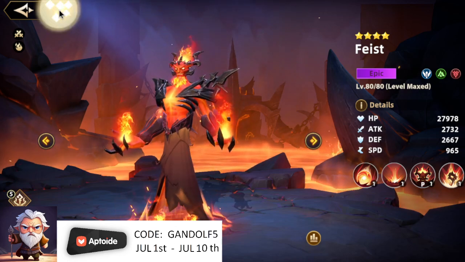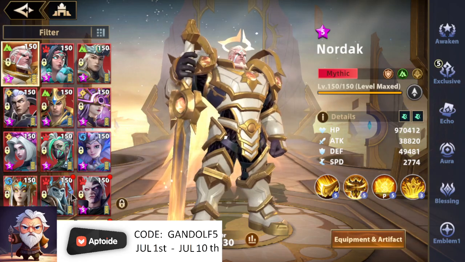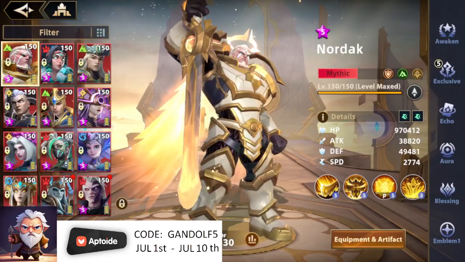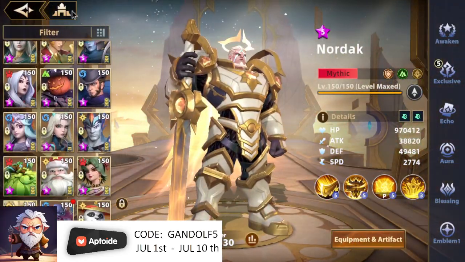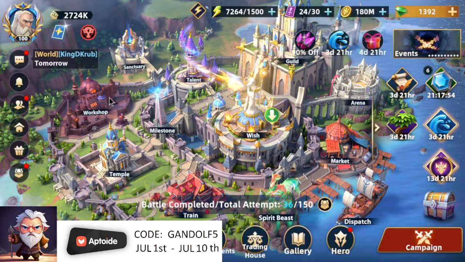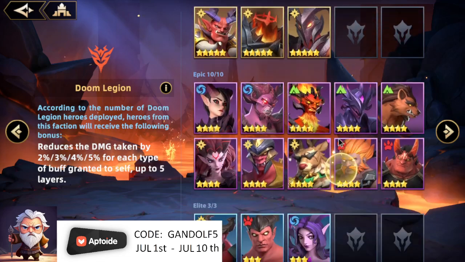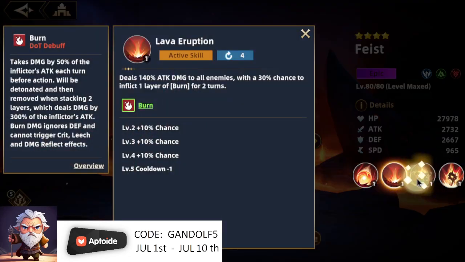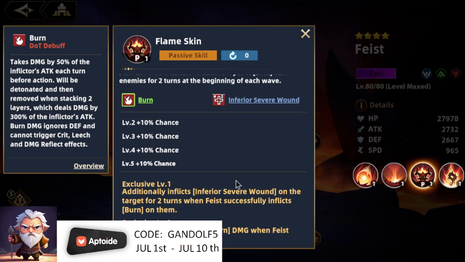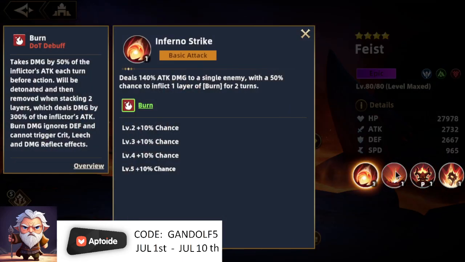last two slots instead of using Surtur, which gives you a shield, right? But really you're just using the severe wound, and you're better off just using Feist, because Feist can apply severe wound a lot more consistently, I think, to any allies, right? Sorry, let's just go back and check again, because we're forgetting some of these epic heroes. Feist, you can get that inferior wound onto the enemy whenever Feist inflicts burn on them. So his auto attack is going to get a burn.